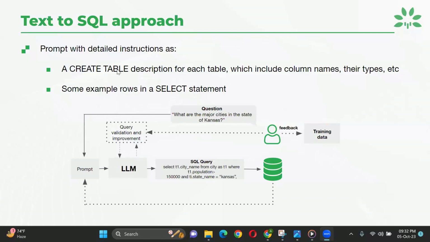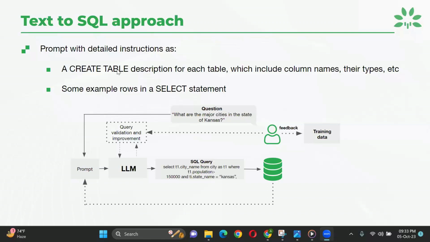If it's a very simple query, obviously you just give the prompt and the LLM will generate. But definitely in an enterprise scenario, that will not be the case. There will be a complicated database schema, and you will have to give specific instructions. So usually it starts off with giving either the create table description of the table, wherein it has the table names and the column types, or you can give it in a format where you cover these details. And of course, if there is a relationship involved between multiple tables, you would give those details also.